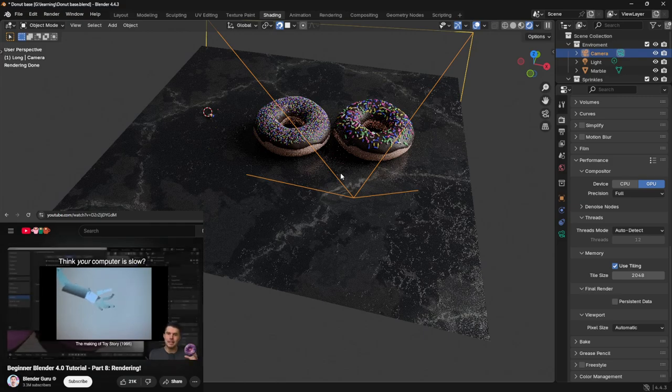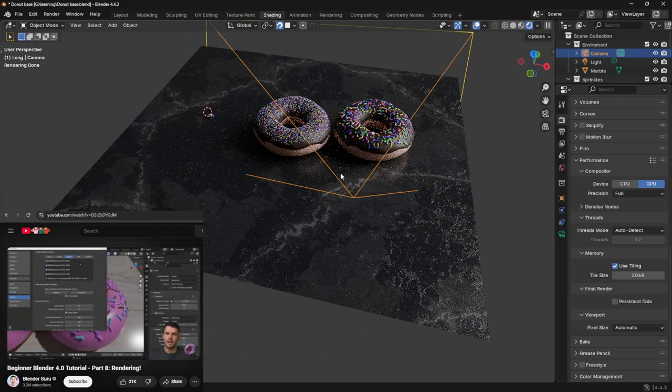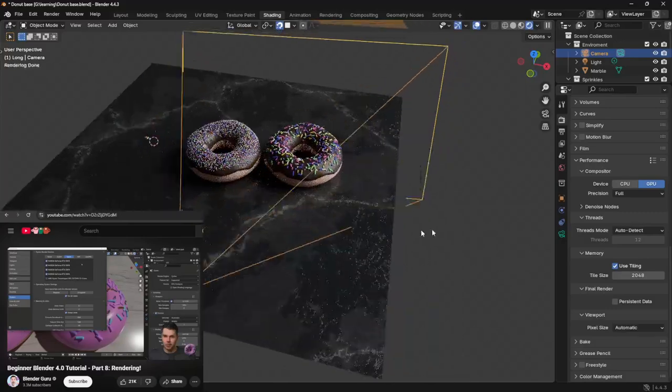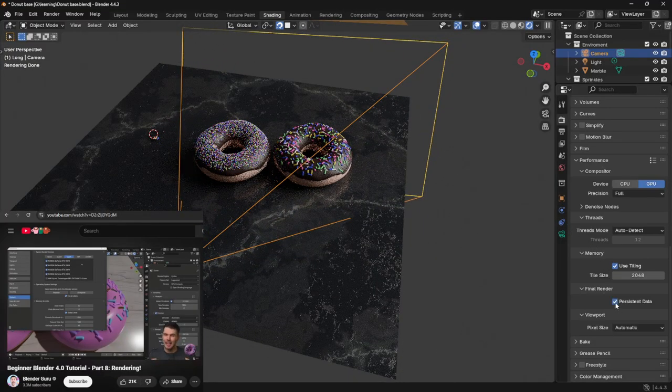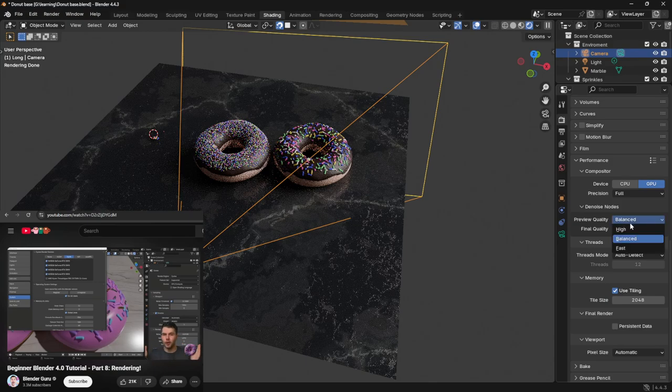A graphics card is definitely one of the best investments you can make if you're thinking, I want to do this as a career, this is definitely for me, I'm really enjoying this. It's definitely a good investment because you will be able to produce more renders throughout the day faster, but it is not essential. You can get by with just a CPU. It just means that when you do your final render, instead of it being done in an hour, you might have to leave it overnight.